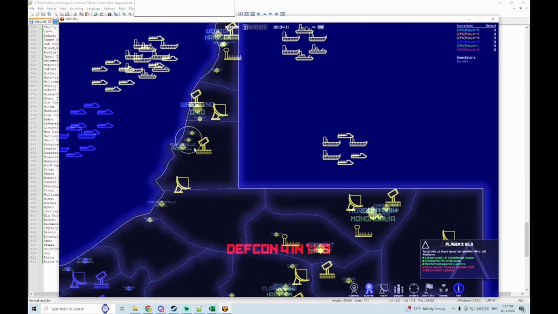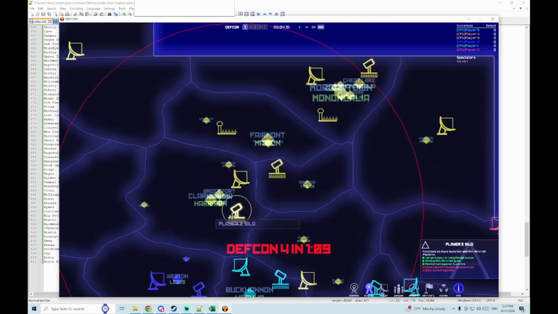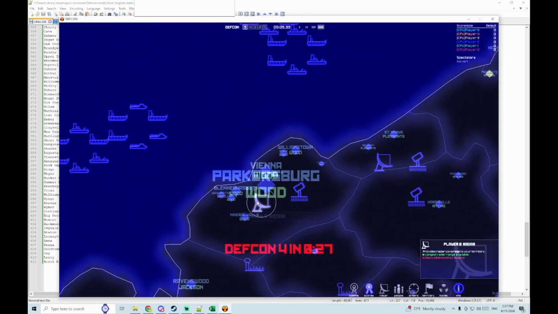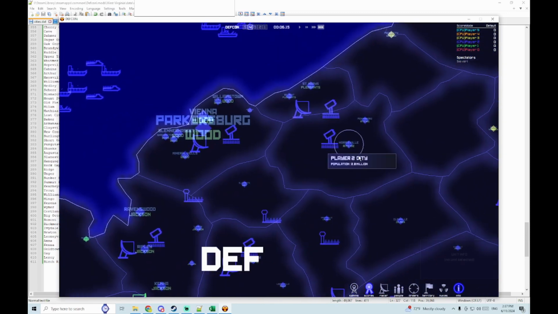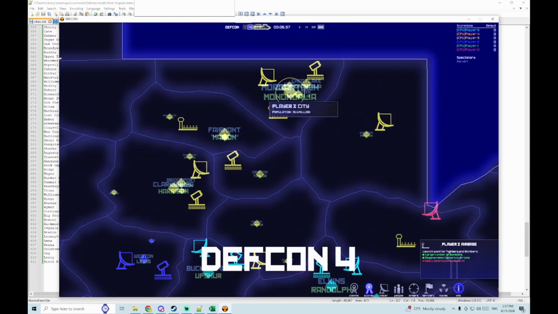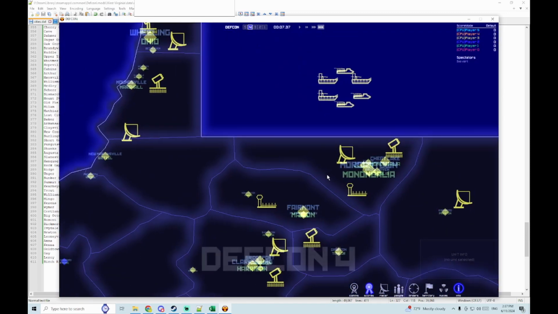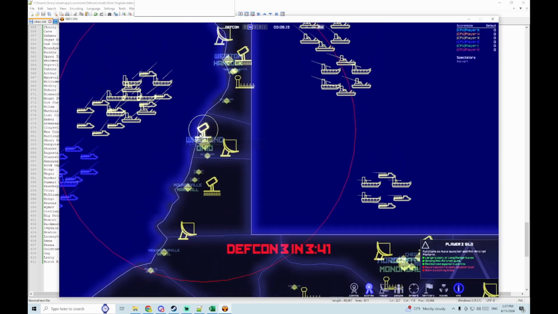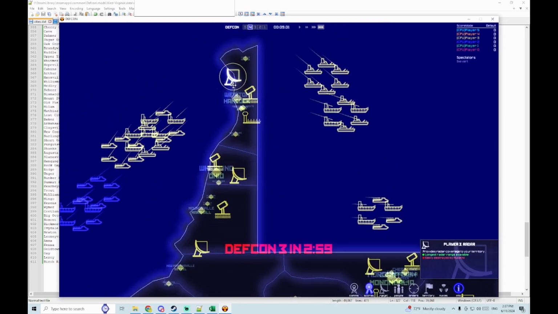Some of these cities are way too large. Like Parkersburg has 36 million people. Morgantown has 15 million. That's okay. Wheeling has 13 million. Wharton has 9 million.